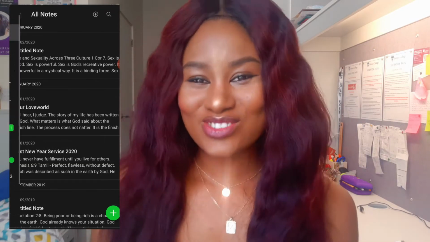So if you know that you're not the paper type of person, this is an app you should definitely use. Evernote also allows you to attach documents, pictures. So if, for example, you have things you want to include as part of your notes, pictures, you can take the pictures and save them in it. You can attach a file, you can save it in it. It just does it all for me. It's so phenomenal. And it also affords you the opportunity to upgrade so that you can, I think, add more than 2 or 3 devices thereabouts. So if you want to use that option, you can also use that option. So definitely check out Evernote.